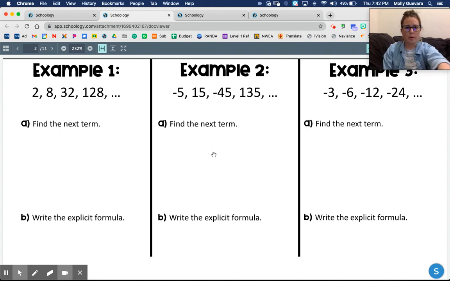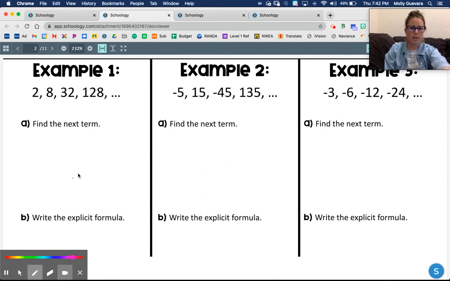Okay, so our first example, it goes 2, 8, 32, 128. If I had no idea what I was multiplying by, I can look at the first one, how to go from 2 to 8. If I didn't know if it was arithmetic or geometric, I could say, well, I add 6 to go from 2 to 8. But I don't add 6 to go to 32, so that one's no good. Then I can say, okay, well, I also times 4. Oh, and 8 times 4 is also 32. So that kind of helps.